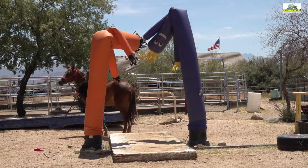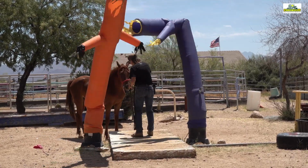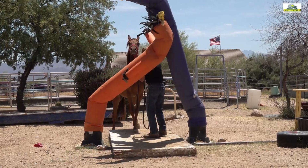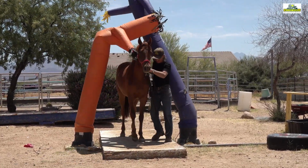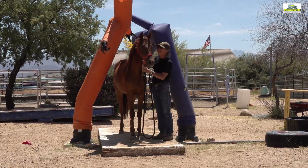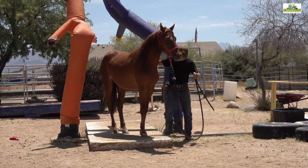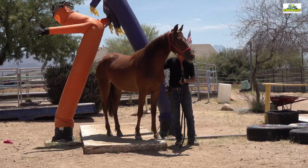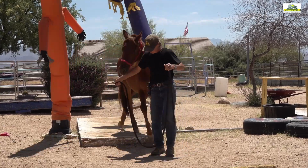The finish of this lesson on leadership are the two air dancers. Again, the mare shows no fear but also no joy in dealing with these windy creatures. Walking through or just standing still is not a problem, but she does not enjoy these things. We will continue to work on this. There are ways to give the mare joy when she stands between the two air dancers with a smile on her face.